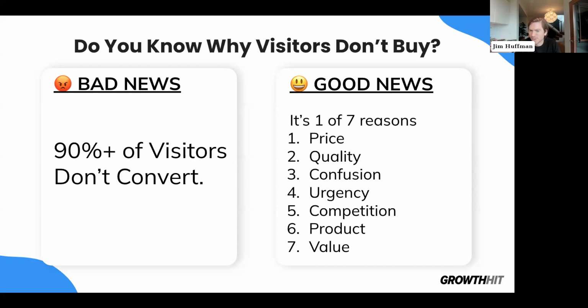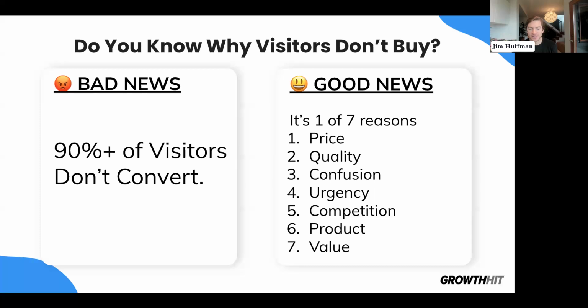So that's bad news. That's very bad news. Yeah. So for every 100 people, only 10 of them, if we're lucky, are actually going to do something. But you've identified a framework that has 7 main reasons. Tell us about that.